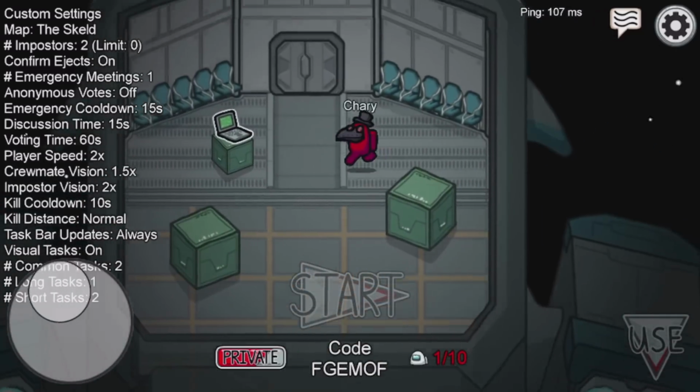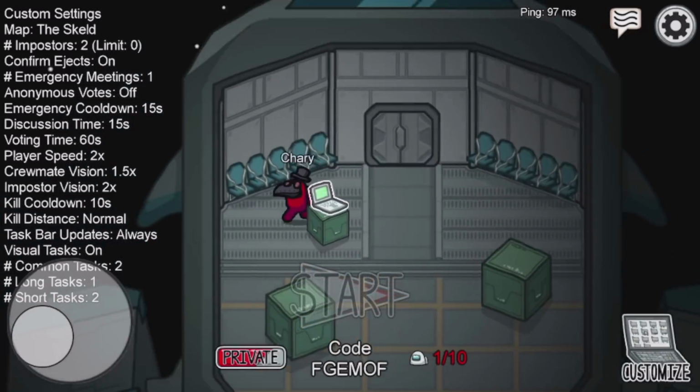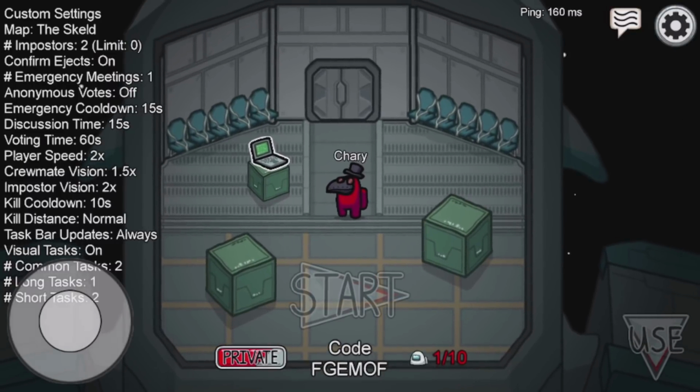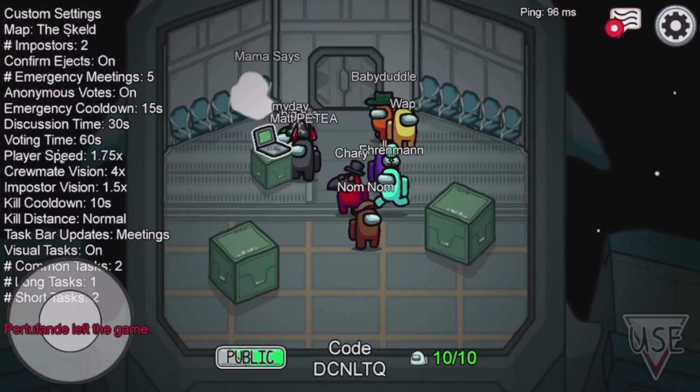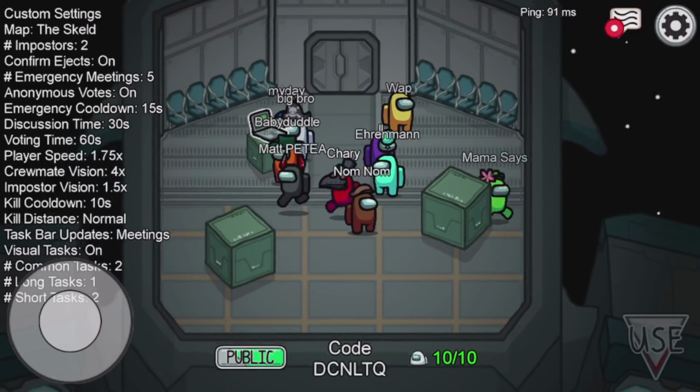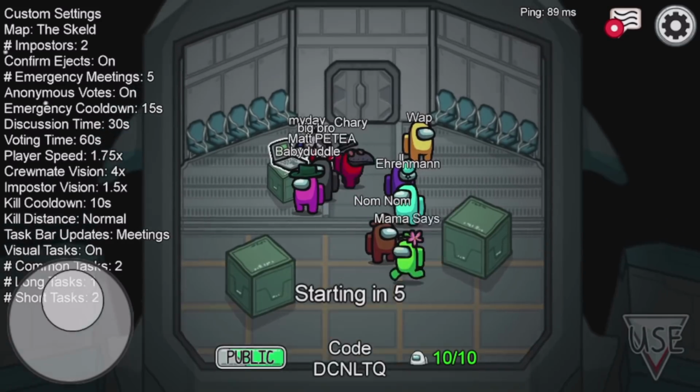So give it a shot and let me know how it goes in the comment section of this video, and I'm going to be showing you guys some footage of me actually becoming an imposter. So you will see that throughout the gameplay, I did actually end up becoming an imposter 2 times with the red color and also another 2 times with the white color.